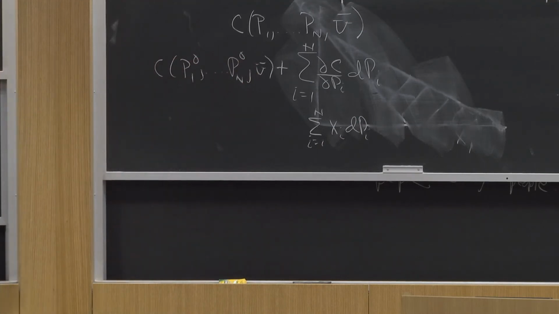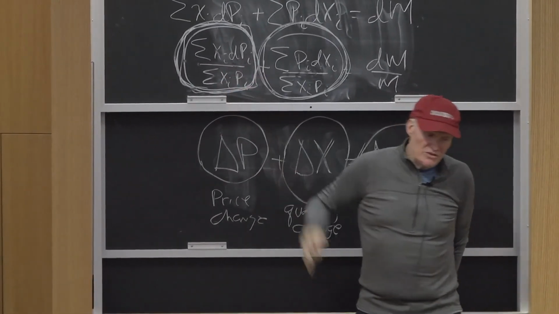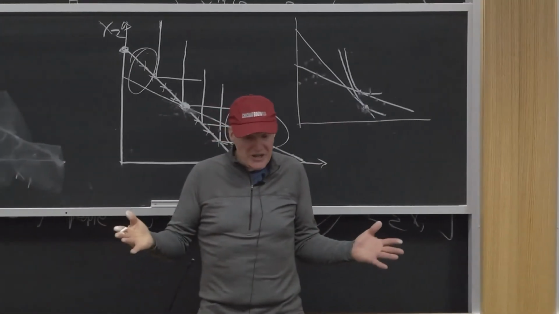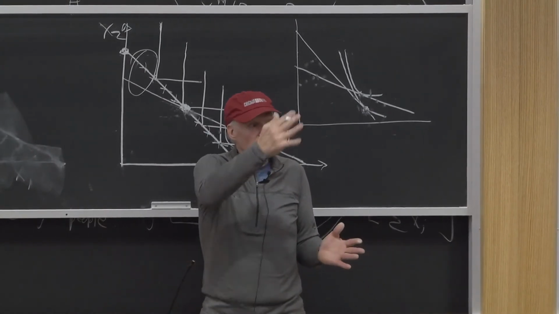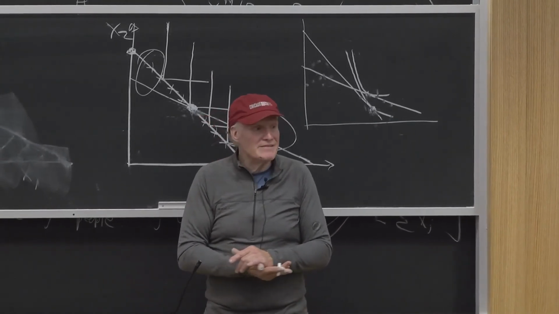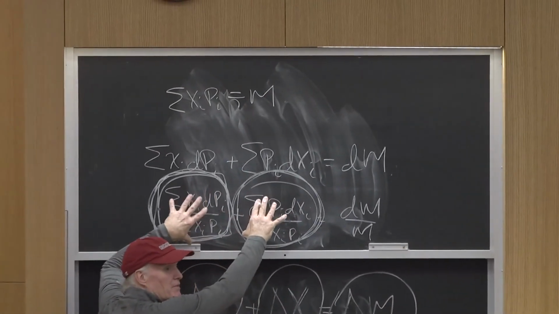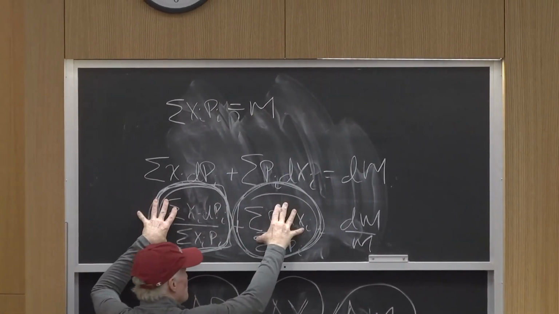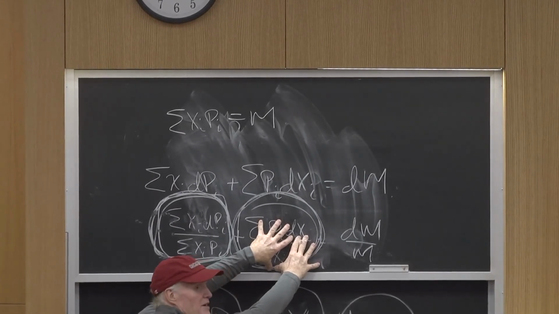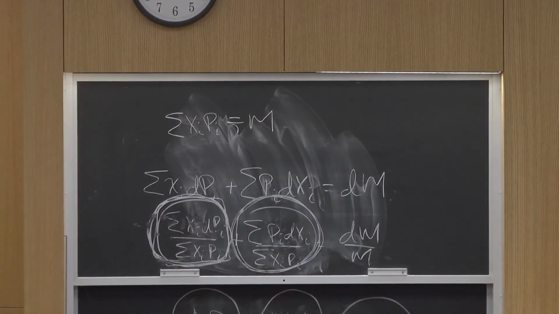So the reason this term makes sense is because it's a first-order approximation to the cost function. So when we've got a bunch of prices changing at the same time, and we want to ask whether prices went up or down, we weight those price changes by the quantities consumed. I could have split this up numerous different ways, but this split, into quantities and prices, has a virtue: this is a first-order approximation to the utility function, and this is a first-order approximation to the cost function. Okay? People understand how that works?